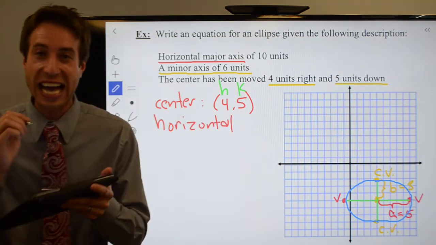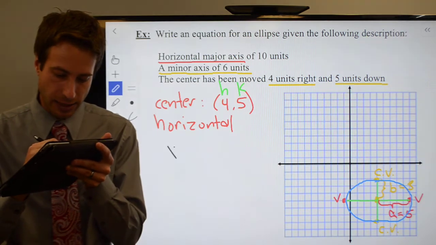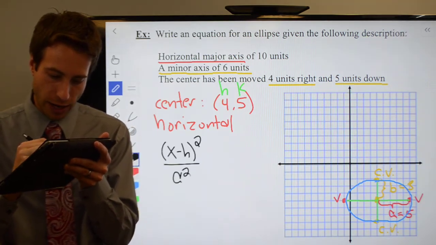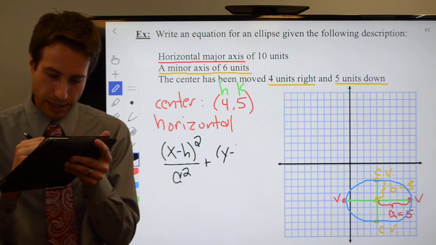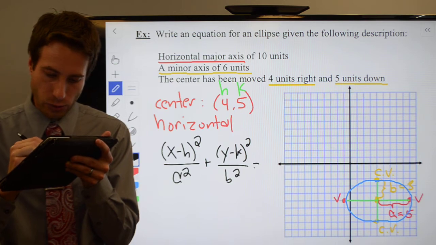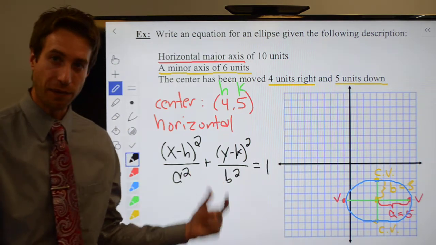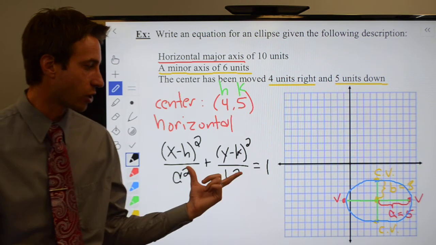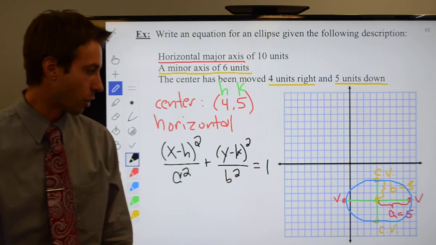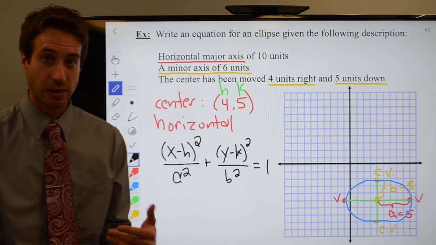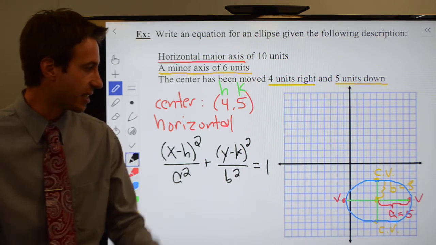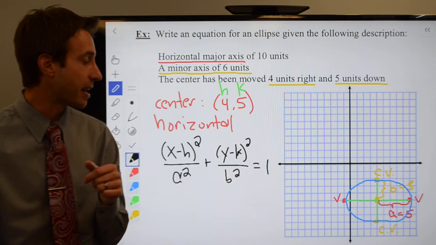which tells me I need this equation, x minus h squared over a squared plus y minus k squared over b squared is equal to 1. Again, that comes right off the formula sheet. Once you know you're centered at HK and it's horizontal, copy that right off the formula sheet. But now, guys, it's plug and chug. You don't even need the Pythagorean theorem for this one. C doesn't matter. They didn't ask you about anything with the foci.